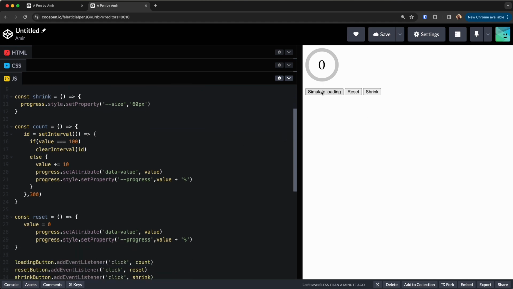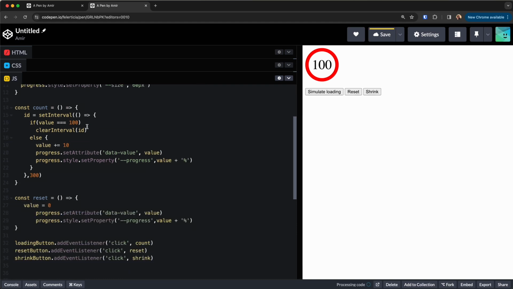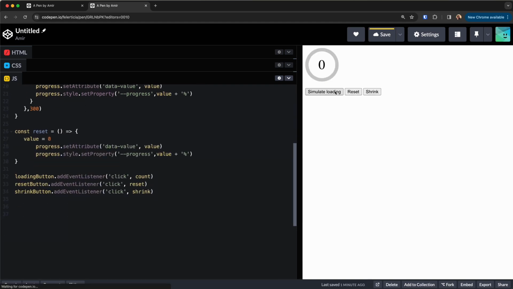Let's go and test. Simulate is working. Shrink is working, so this is the reset button, like so. Great. Simulate loading. Shrink is loading, and I can reset and then simulate loading again.